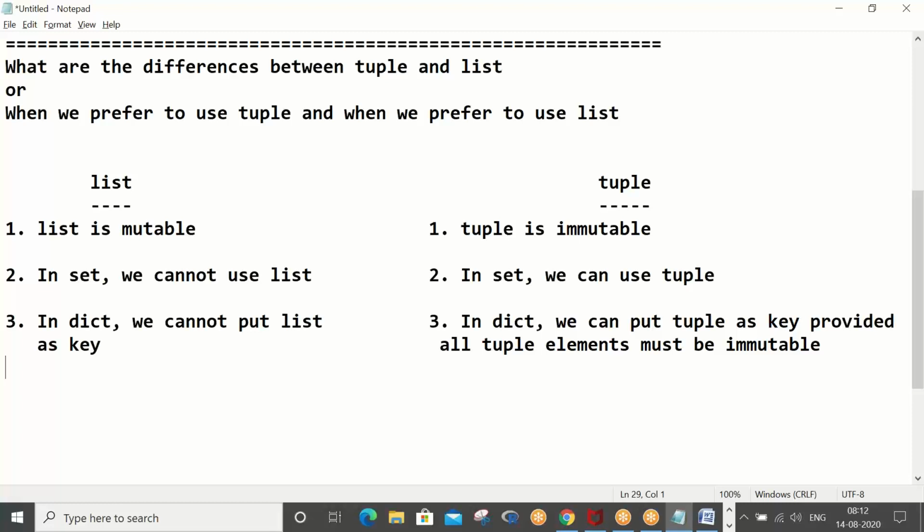Now you have understood syntactically where we can put a list and where we cannot put a tuple. Basically, applying iterations on list objects takes a very long time.